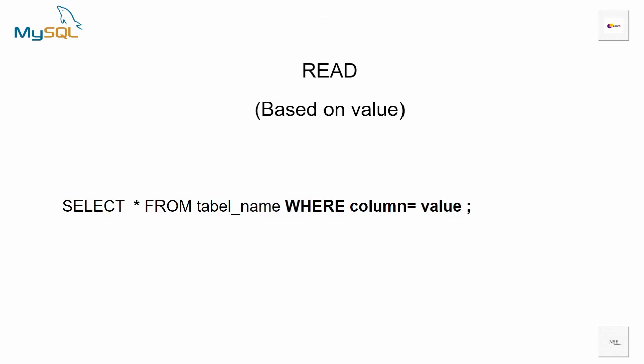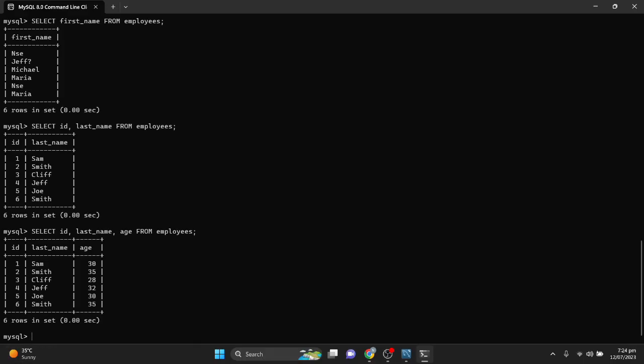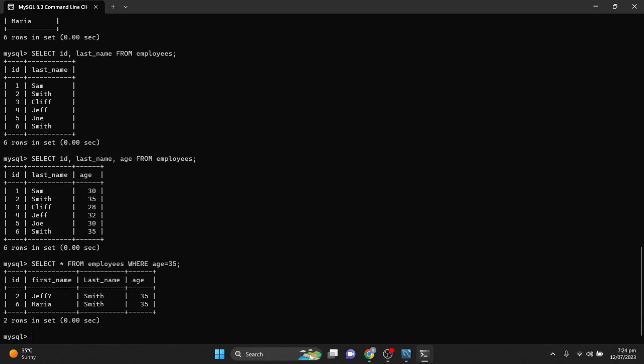We will specify the column name and set the value that we are specifically targeting. So here on the command line client, let's see how that works. Let's say select star from employees where, let's use the age column, and let's set the value to 35. Let's say where age is 35. Let's execute the query.